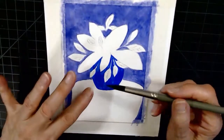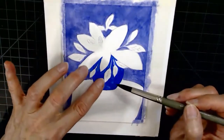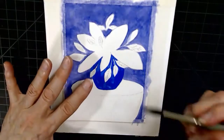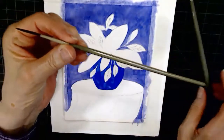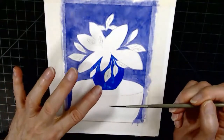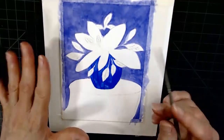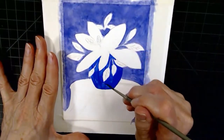Now for the vase, I used the number 12 and put my water on again, but of course the background was dry when I did that, so it wouldn't bleed into it. Then I used my number two liner brush to put these lines in. Then I looked up at my video and said, okay, now I'm ready to show you how I'm going to put the lines right here with my liner brush.